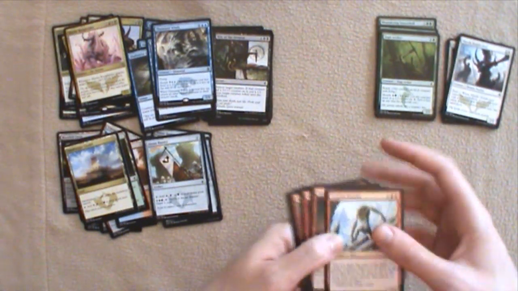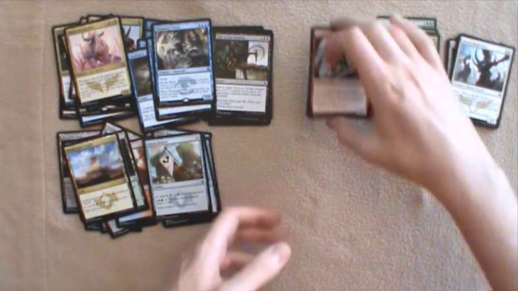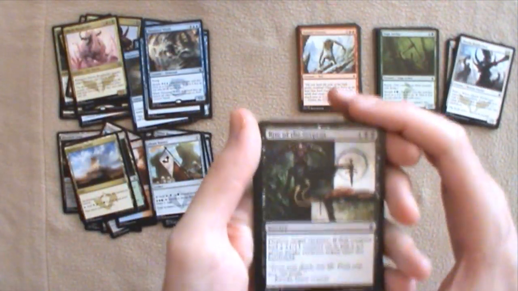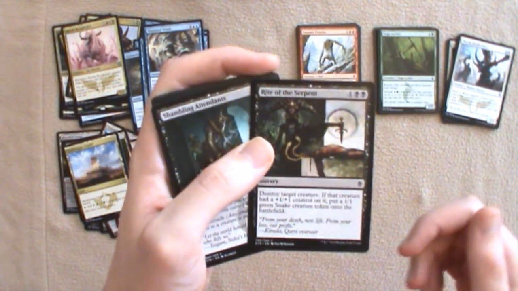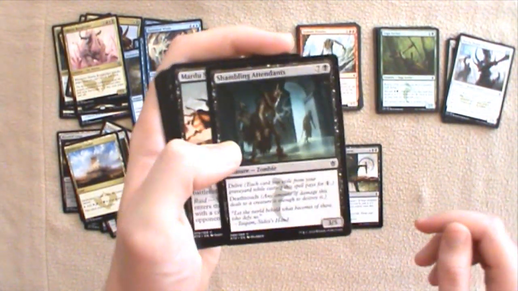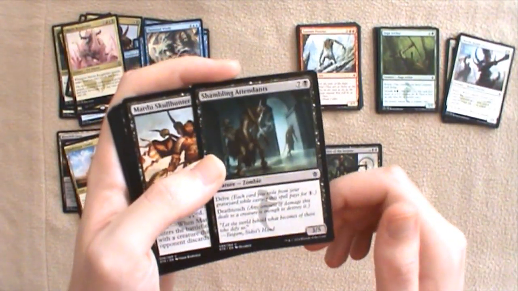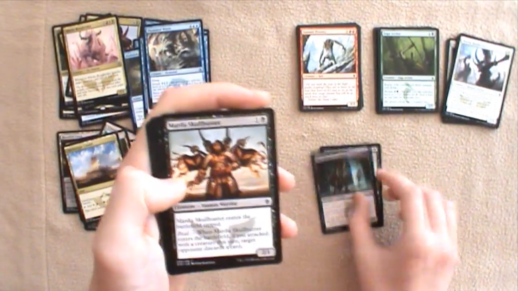Alright, so red looks pretty decent, but it's not as deep as our previous two colors. So let's go over to black, where Rite of the Serpent is a good removal spell. It's expensive, but it gets rid of everything. Shambling Attendants is a good Delve card, but you don't want to have more than 3, I would say, Delve cards in one deck, unless you're the dedicated Delve deck.